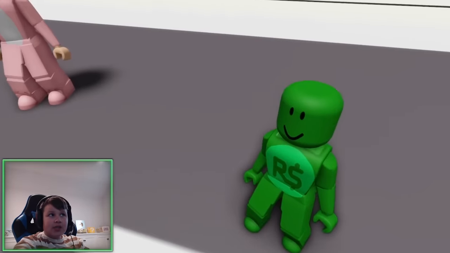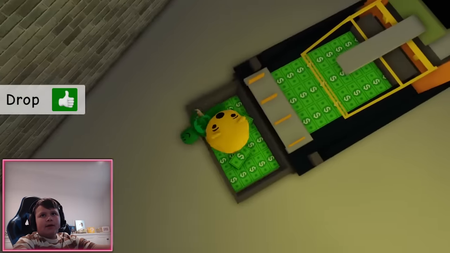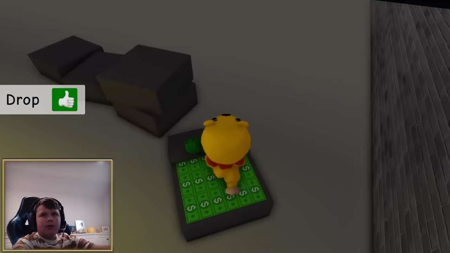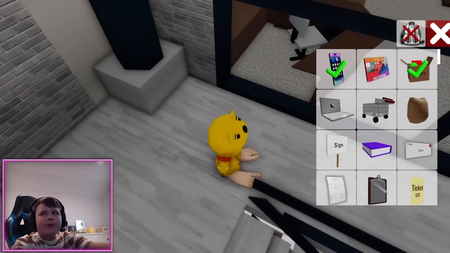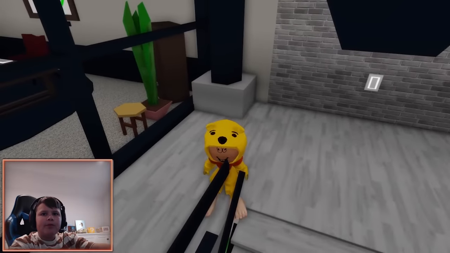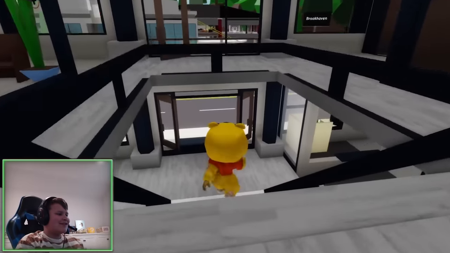A little Robux character. Okay, so as you can see, you can go in this money and stuff, I think. I'm gonna put a prop, and the prop's gonna be... I think this is a good one, guys.